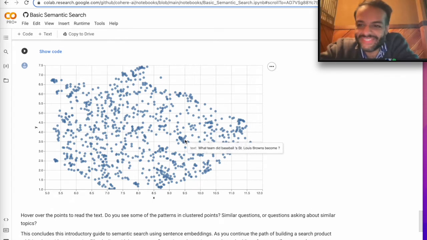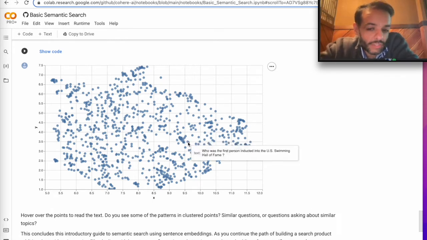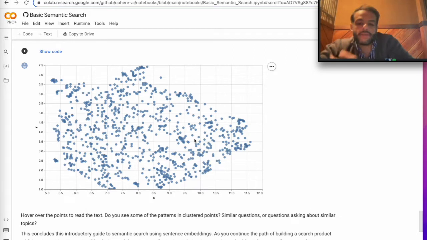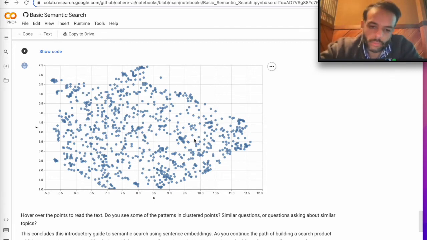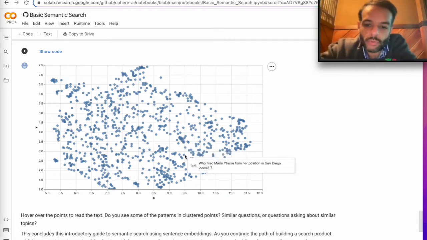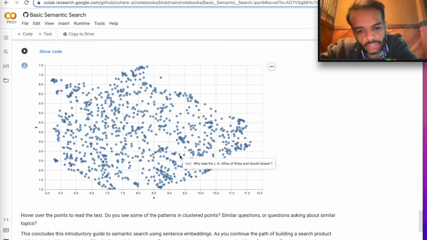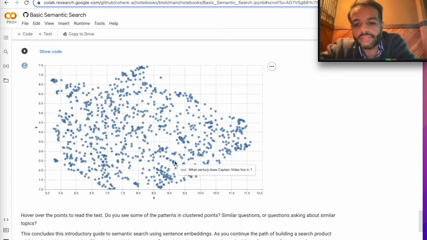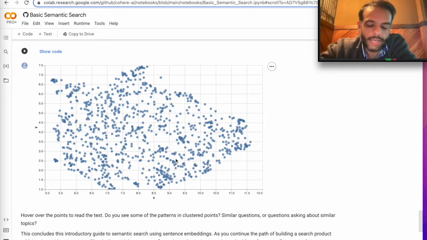Thank you. Appreciate it. So this is a type of visual that we showed in the Semantic Search notebook. There's one issue with it: when you have hundreds or thousands of examples, you don't want to touch or hover over each point to get a sense of what the piece of text is. And this is a use case we've seen a lot with prospects and customers who are interested in language models and want to explore.